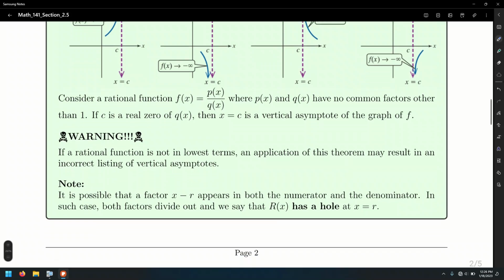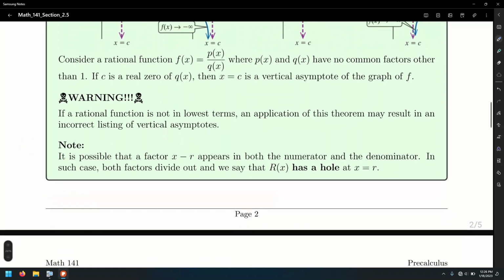And there's a little pitfall here. In a situation in which there is a common factor that divides out, that one doesn't constitute a vertical asymptote. That's something else. That, in fact, is a hole. And I'm going to talk about this in slow motion, actually. And I'm also going to show you the graph, what's the advantage and the disadvantage of using graphing calculators. And, well, you'll see.